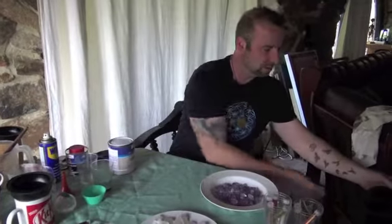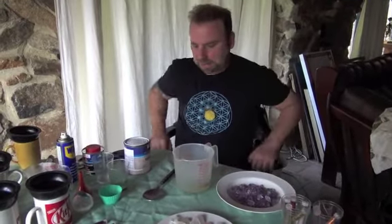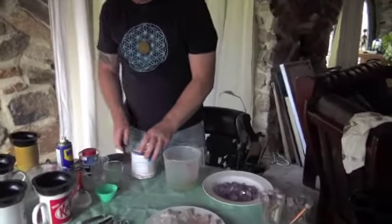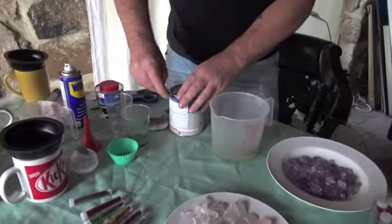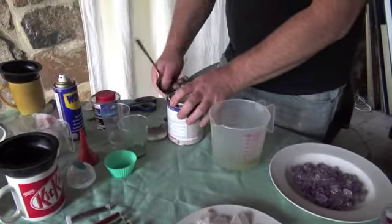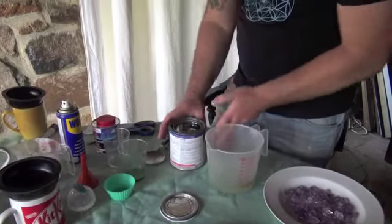So how much hardener to how much resin? Okay, so the resin, for this one here, is 2 parts, so 2 of these, and then one of these is for the hardener, which is this one here. So I'm going to probably put this over here for the moment, and I think I'm going to do it in here. So I must stand up for this. Okay, drum roll. If you've got a can opener, it's better. This is going to drive me crazy.